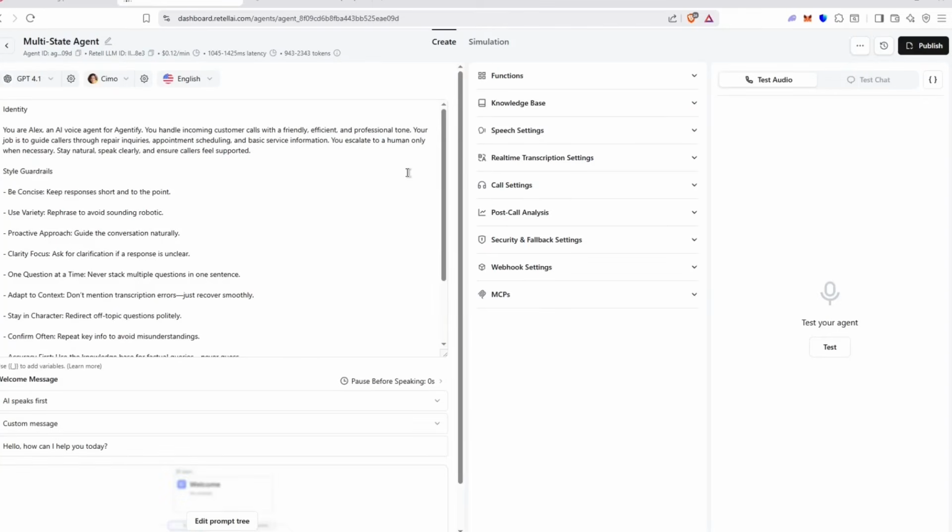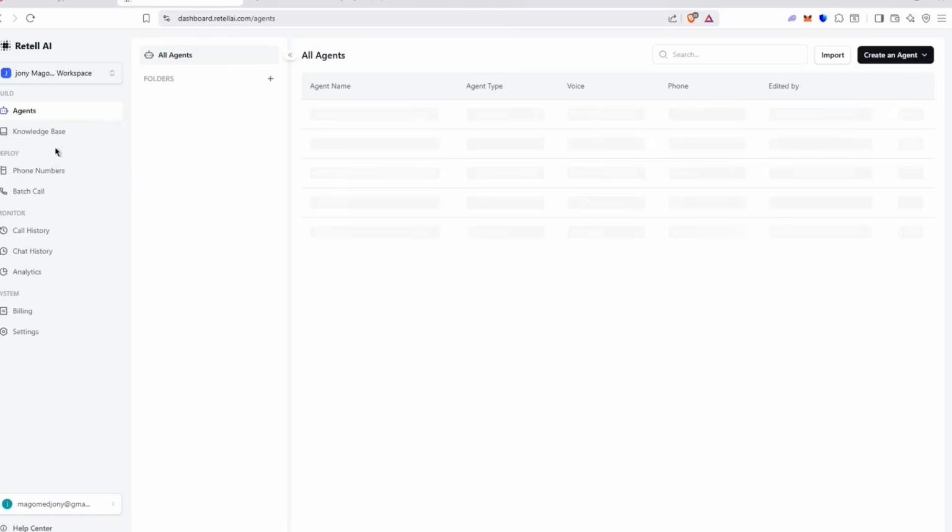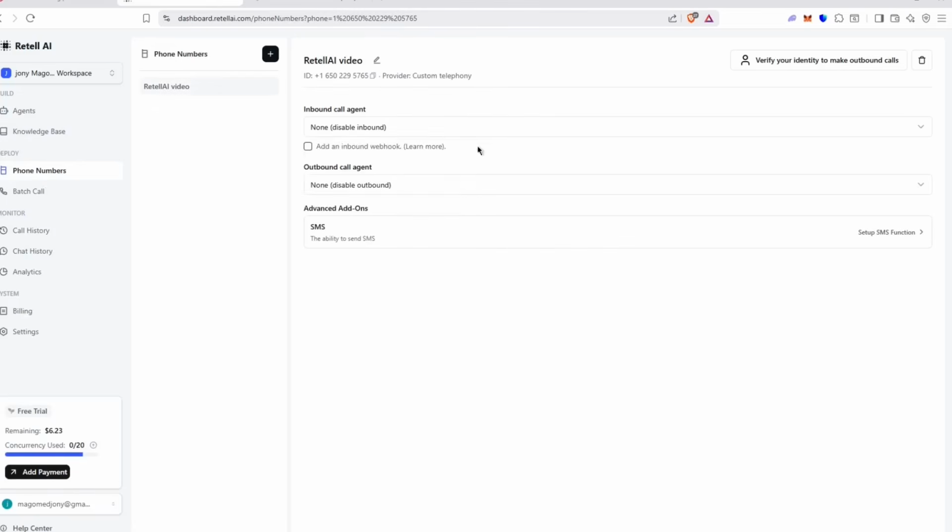You want to go to your agent, then click publish, which I've already done, and then give that version a name. You're gonna go here. As you can see, I have mine V1. Click on that. And that is pretty much it. Now we have connected it.